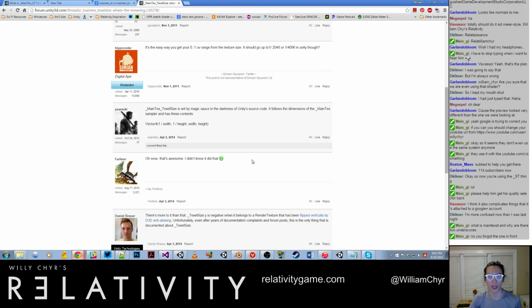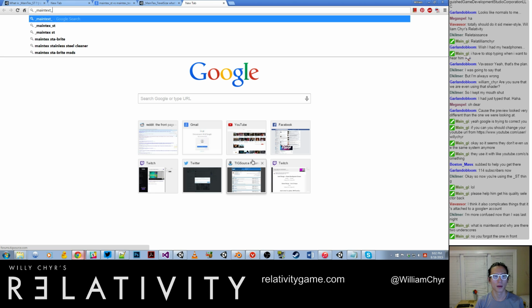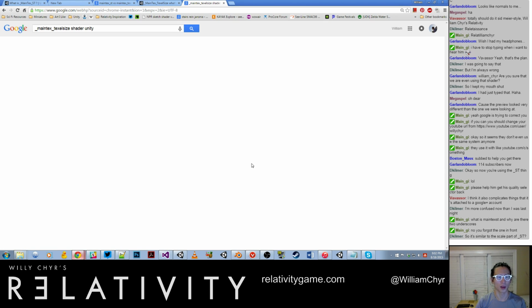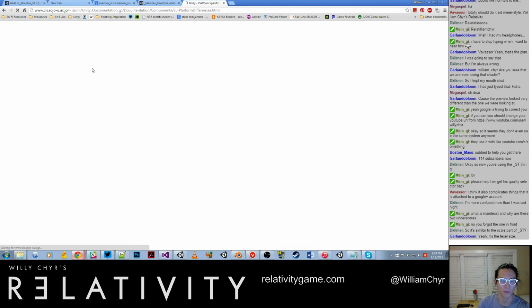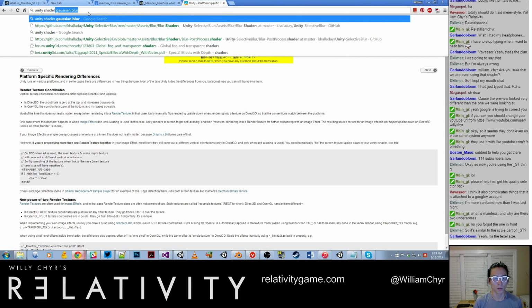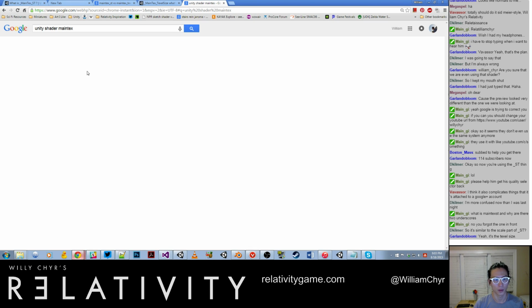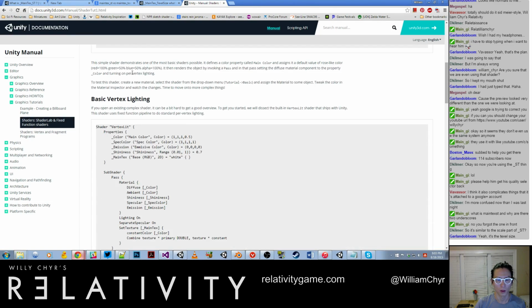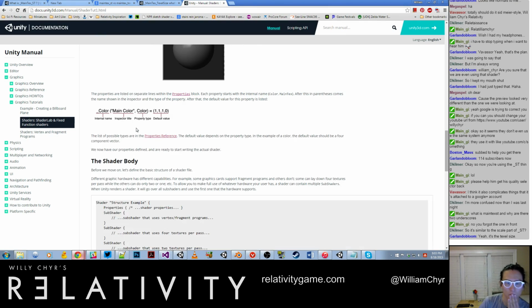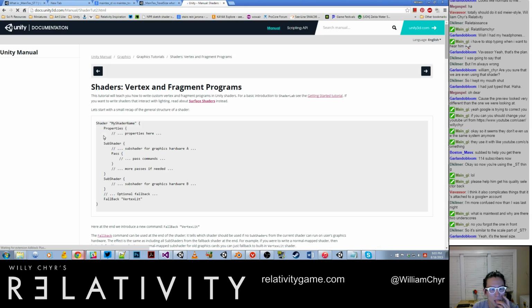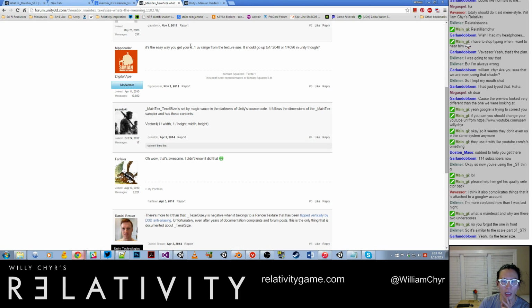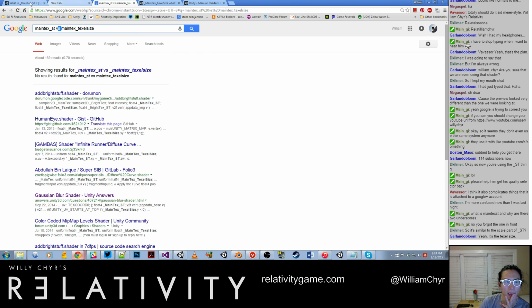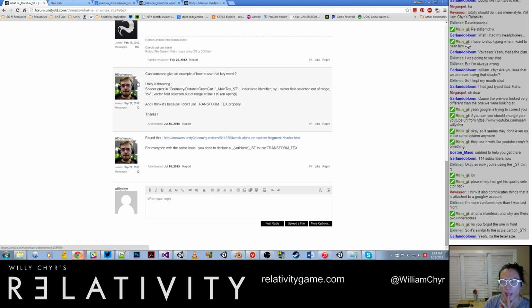Okay, so it looks like usually there should be a shader thing that... Anyway, I thought, so it looks like texel size is the texel size, and then main tex ST is actually scale and offset.